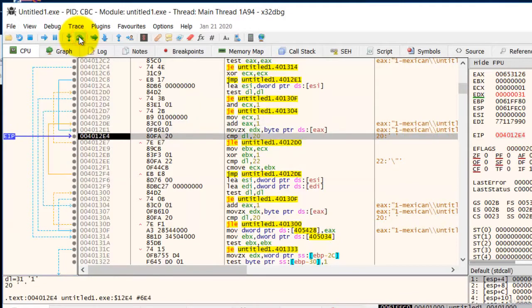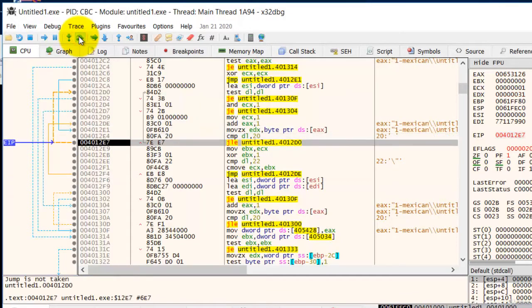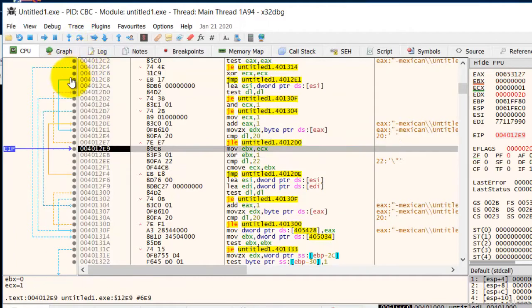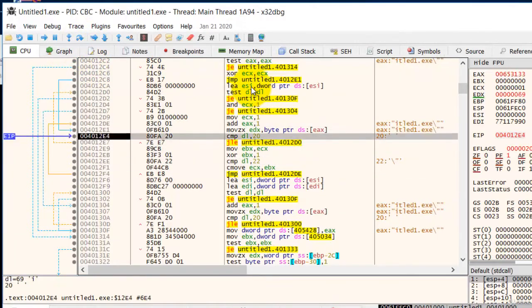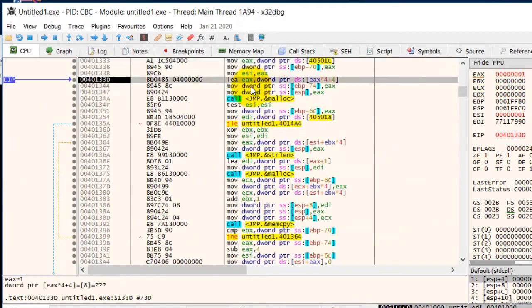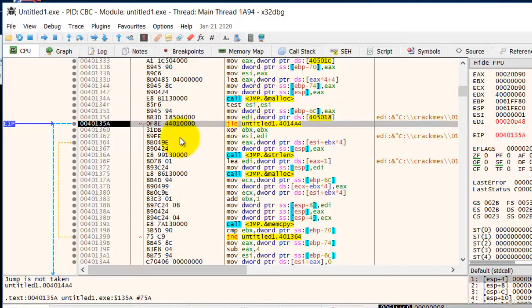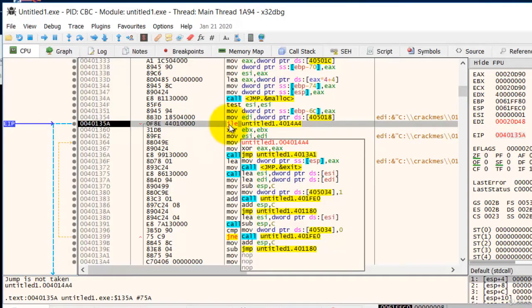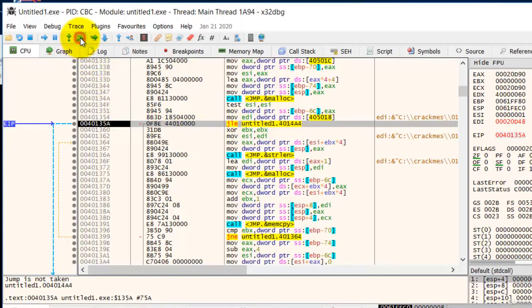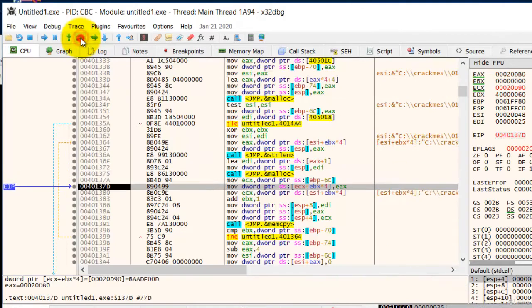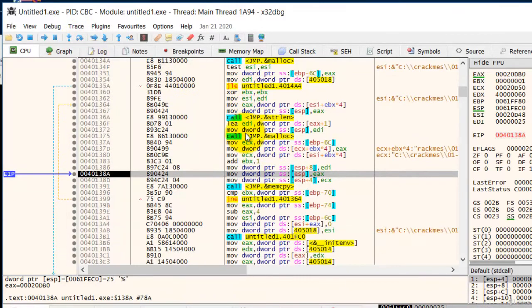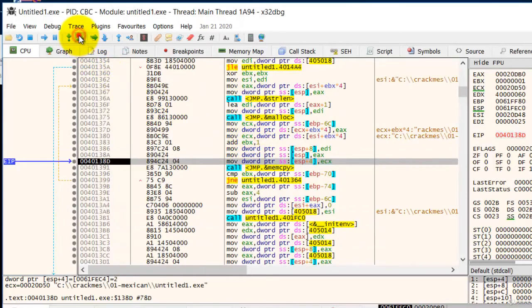Or you can just press F8 and hold. You press F8 on the keyboard and hold, and it will go faster. Eventually, you leave the loop. Once you leave the loop, release the key F8. Now I'm holding F8 on. Okay, it has come out of the loop. And now it is somewhere else. Okay, so now it is over here, and the jump is not taken. So press F8 again, and you can see it keeps on going. So this is how you step through the code.